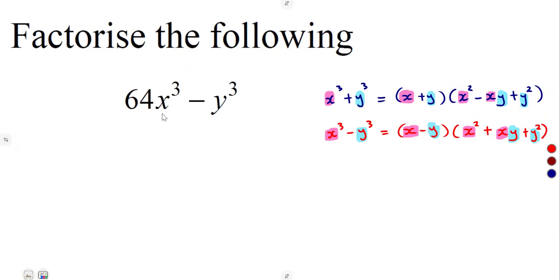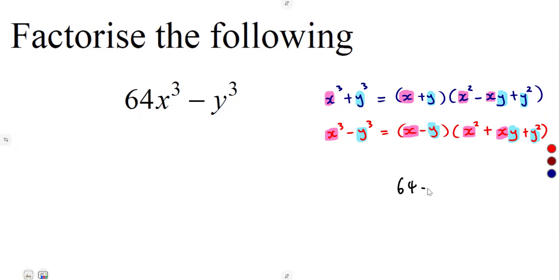What can we do? Because what we need is to properly see two terms. As we have a subtraction, so we're going to use this part. So we must have a certain term. As we can see here, it is 64, and there is x to the exponent of 3. 64, can it be written as a number or a term to the exponent of 3? Is it possible?